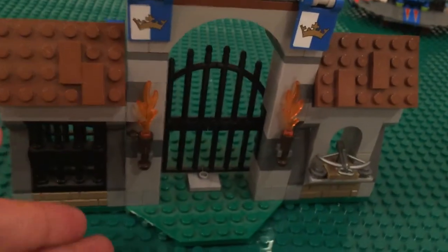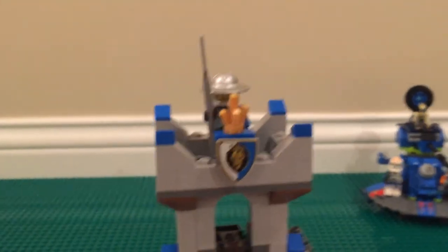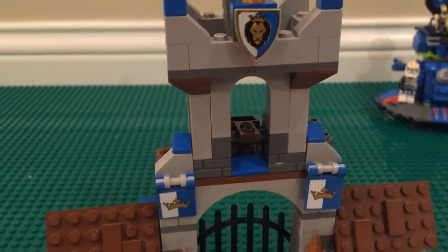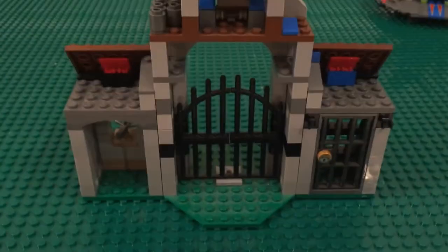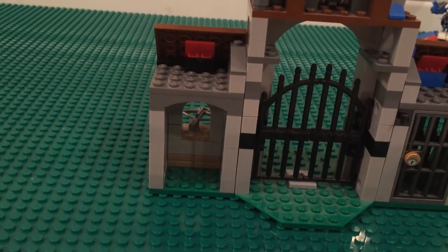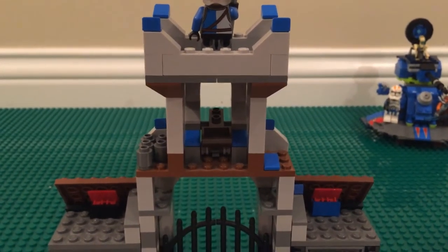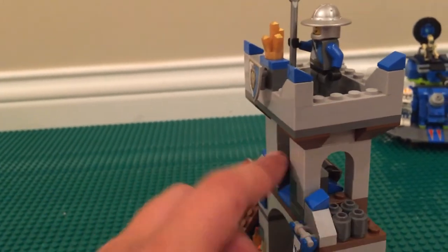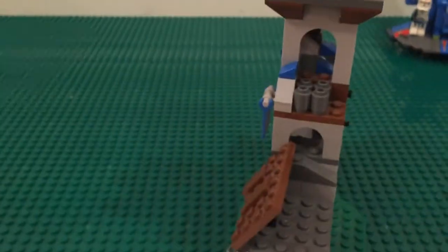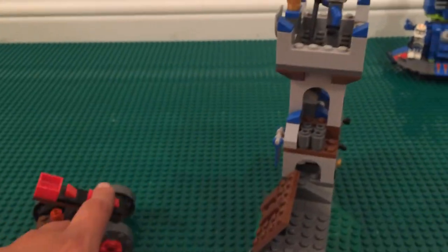You've got a little bit of gold up here as well — on the box art the bad guys are trying to grab it, which is a fun feature, but I usually just leave it up there. Turning it around you can see the back: there's the gate, the crossbowman section, a jail, and the walls. The built-in catapult is simple — you just load the little cylinder pieces in and shoot. They give you a whole ton of ammo, which is pretty cool, and it works to counteract the bad guy catapult attacking the gatehouse.